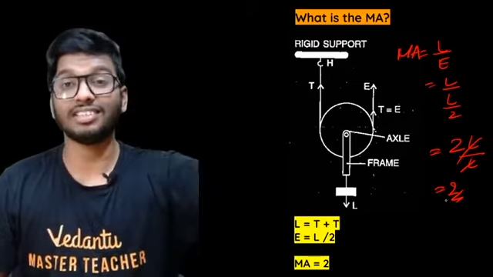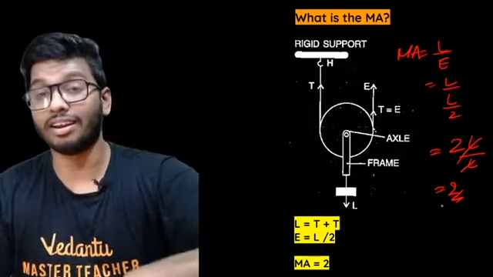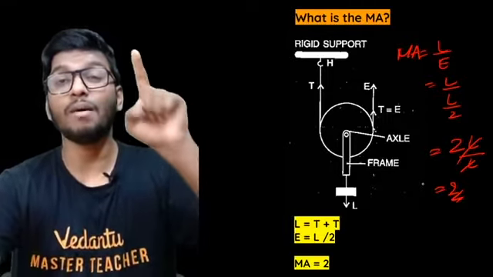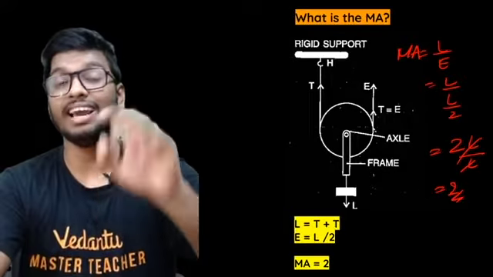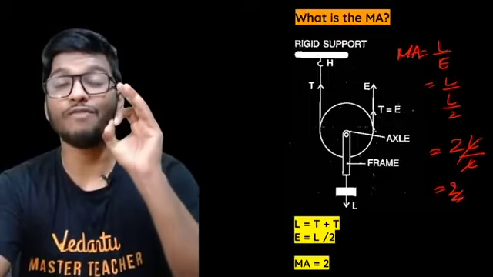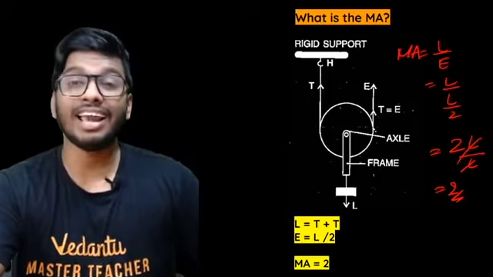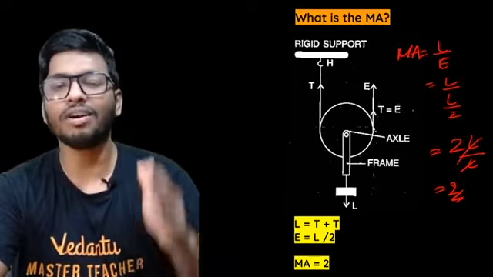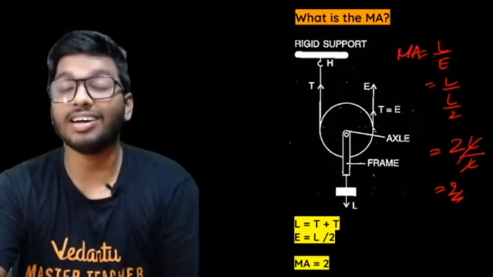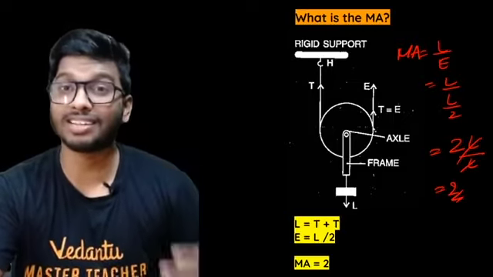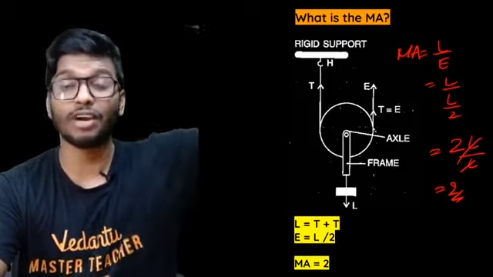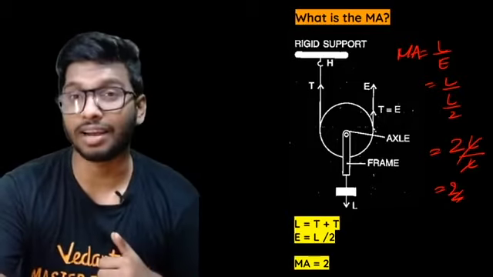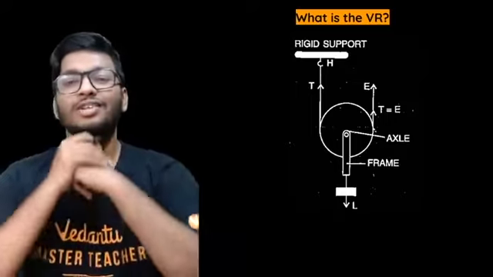Now I told you in the last session that if the mechanical advantage is greater than 1, then that would be a force multiplier. So here, in a single movable pulley, mathematically, we have proven that it's actually a force multiplier, not just for convenience in direction. Here, the convenience in direction is thrown out of the window, but it acts more like a force multiplier. That's why it's used in big construction to lift up very heavy loads, because it acts as a load or effort multiplier. So this is what it is, guys.